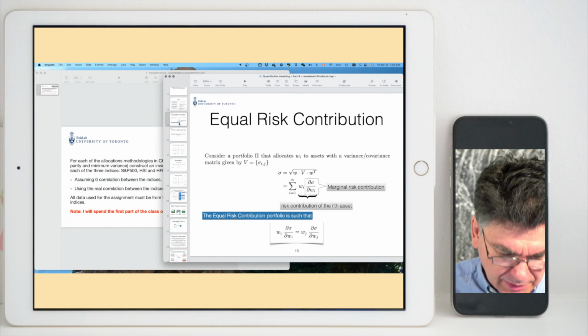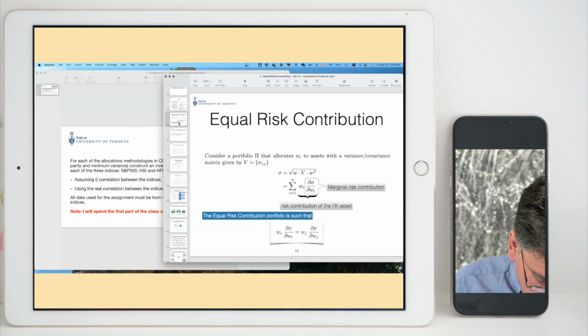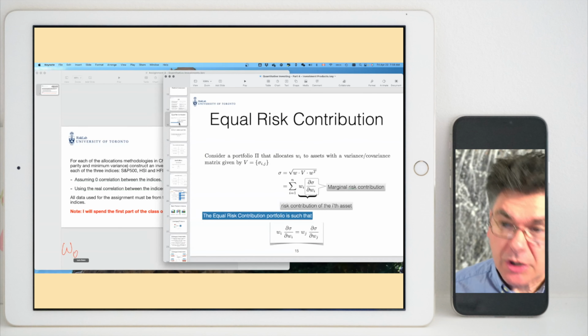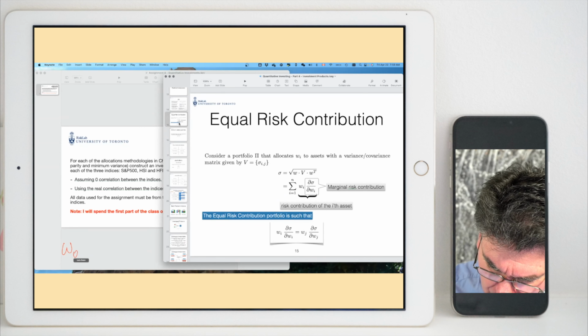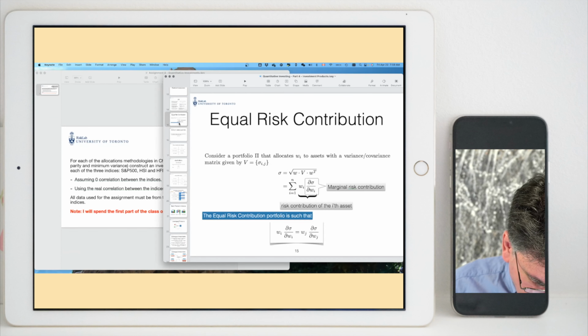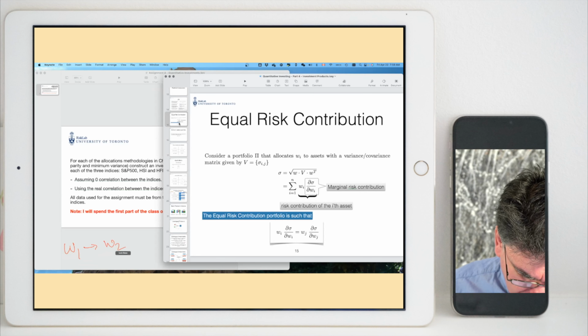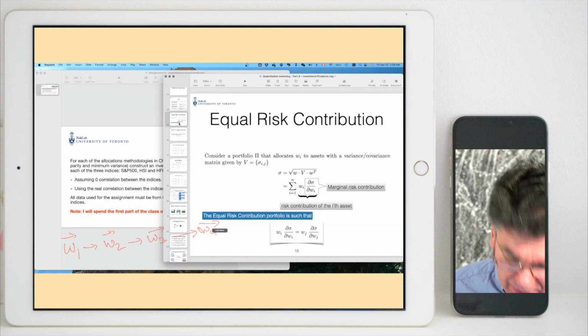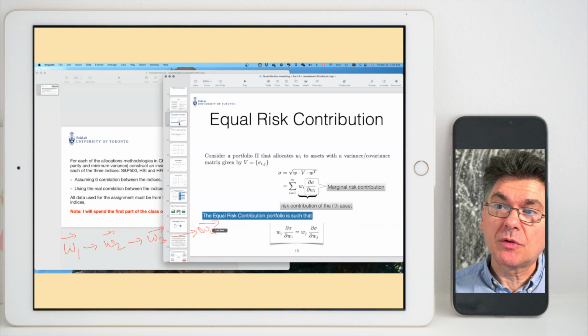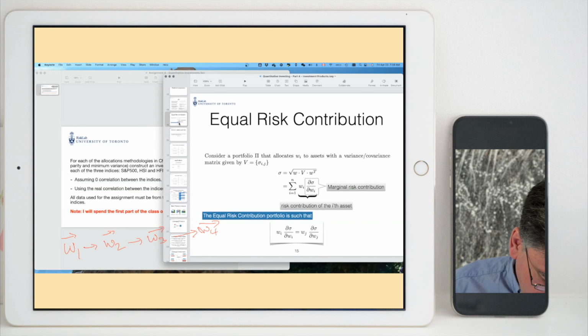And for that, the way we're going to do that is we're going to construct a sequence of weights. We'll start with the first vector of weights, we call it W1, and then W2, and they're all vectors, okay? Then W3, then W4, until it converges. And you will see that it converges very quickly. And the interesting part is that the first vector here is the uncorrelated one.